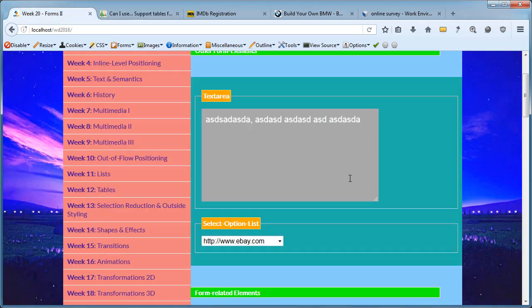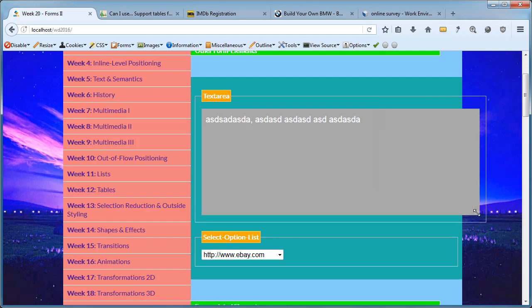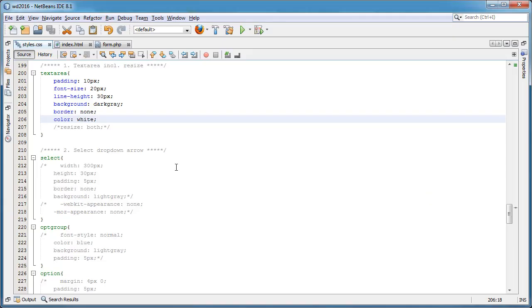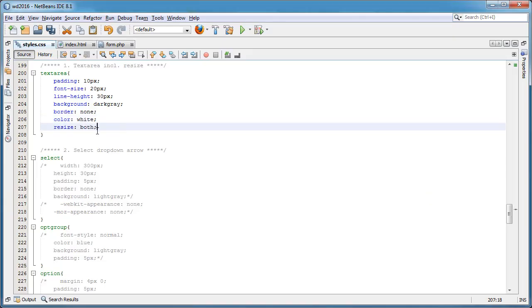But all the other browsers attach an icon at the bottom right corner of the text area. Once we hover over this icon with the mouse, the cursor of the mouse changes, which we have control over by using the cursor property. Here it indicates to us, hey, you can resize that text area either horizontally as well as vertically. That is exactly the control given to us by that property. The default value used, at least for the text area, is both, meaning we can resize it horizontally and vertically.